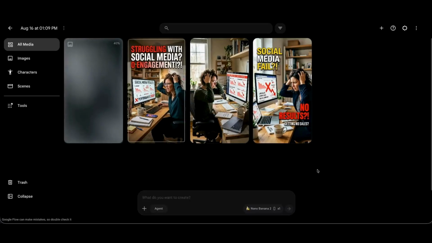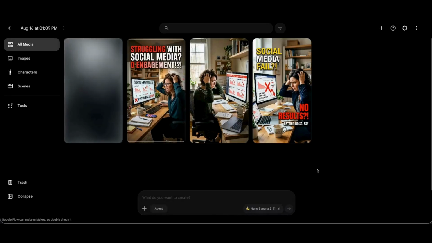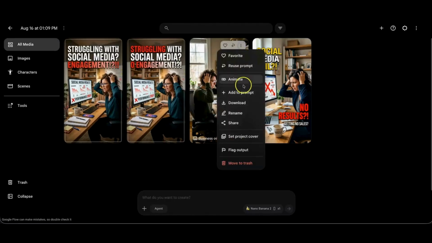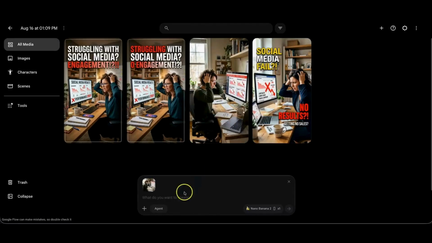It's usually pretty good if the prompt is clear and not too many things for it to do at once, although it can handle multiple tasks. Just separate everything. Okay, there you go. If I like that, I'm good to go. What if I want this one, but I want to put my own in there? So I'll say add to prompt.